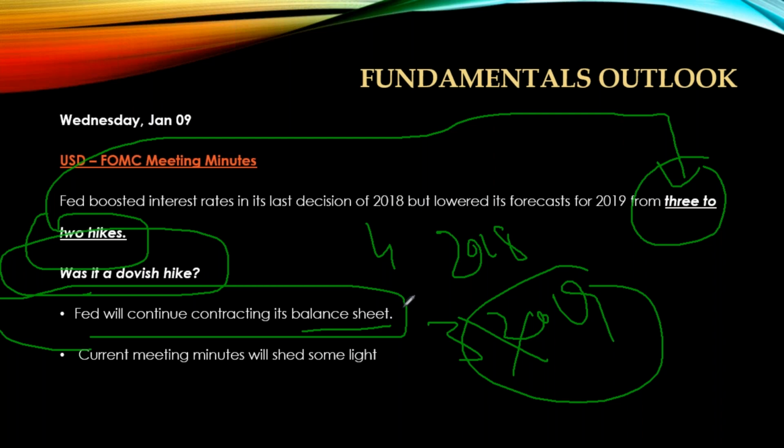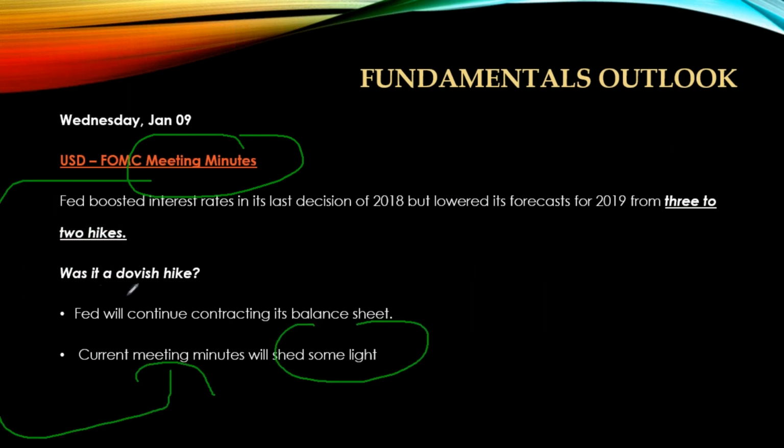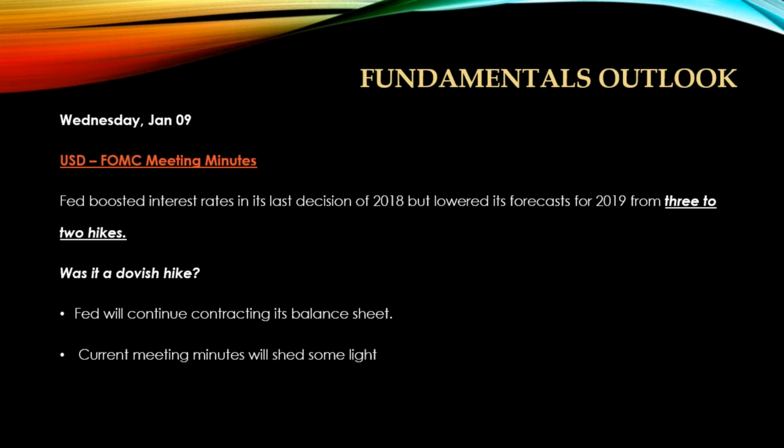So ultimately, this is summing up. This is actually weaker for currency, right? So these particular meeting minutes are likely to shed some light on the expectations from the Federal Reserve. I'm expecting that we are not going to see anything new from these minutes, but still, since they are coming out, we should watch them, and we should be able to find out clues about what they're going to do in the coming months.